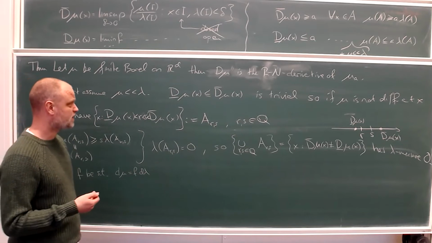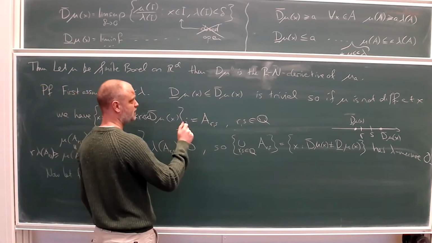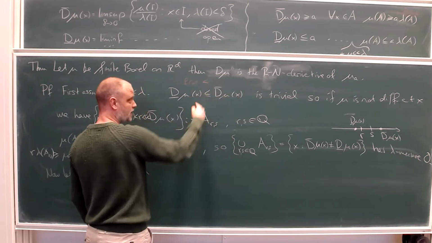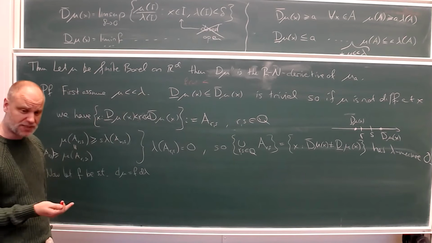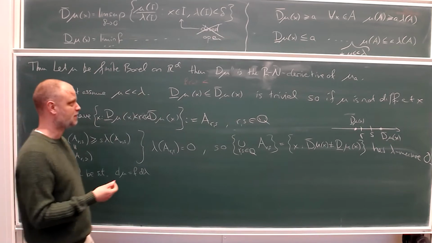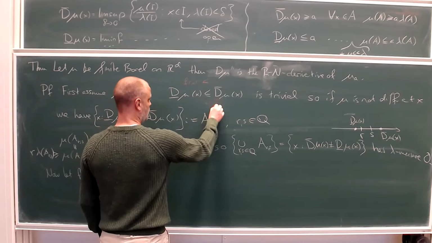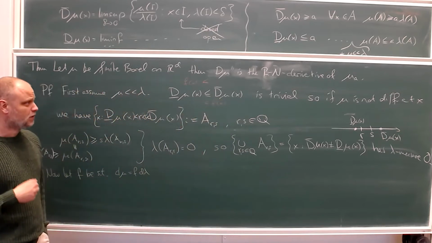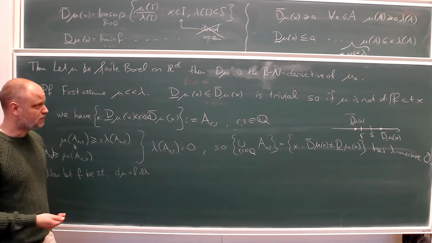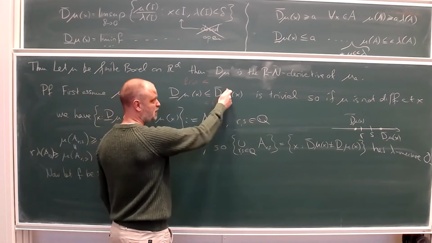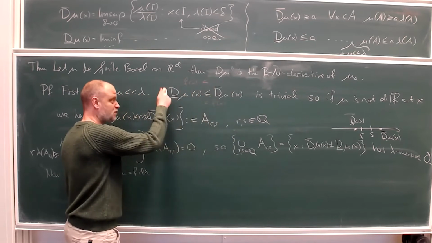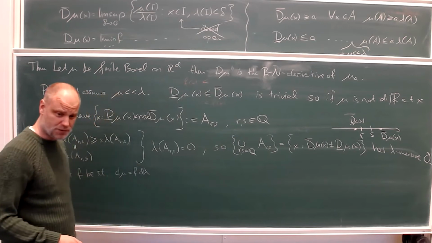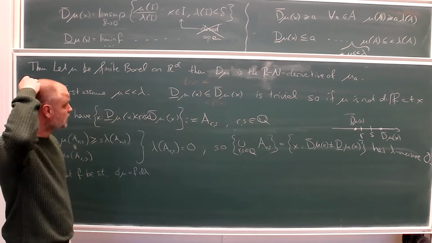But as long as this doesn't happen except on sets of measure 0, we don't care, right? So what we want to prove is actually that the set of points x such that f of x is strictly smaller than that is of measure 0. And similarly, the set of points x where it's strictly bigger than that is going to be of measure 0. Because then we know that almost everywhere, f of x is bigger than him and smaller than him, but that doesn't work out unless all three numbers are the same, right? So that's a bit clever.